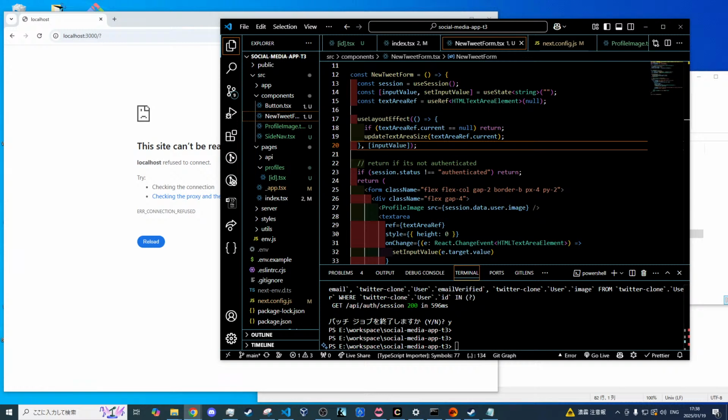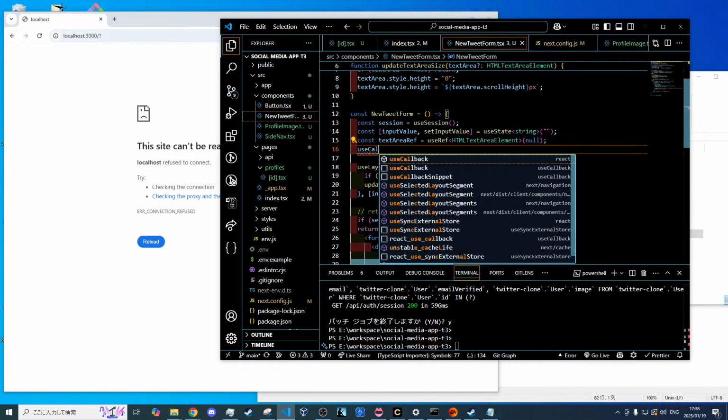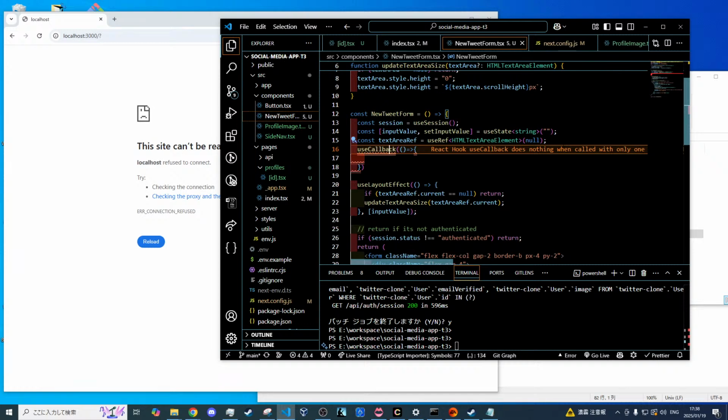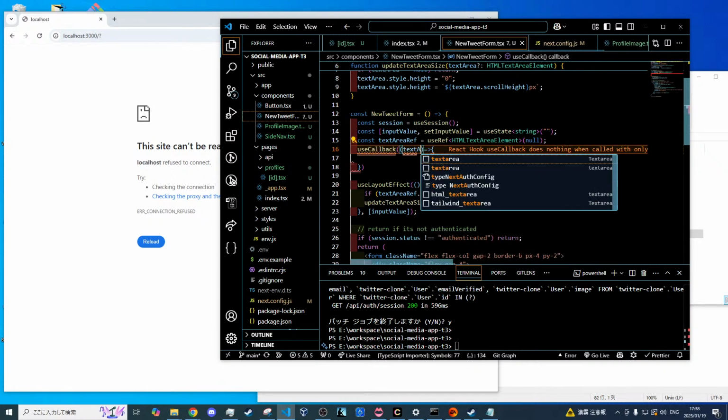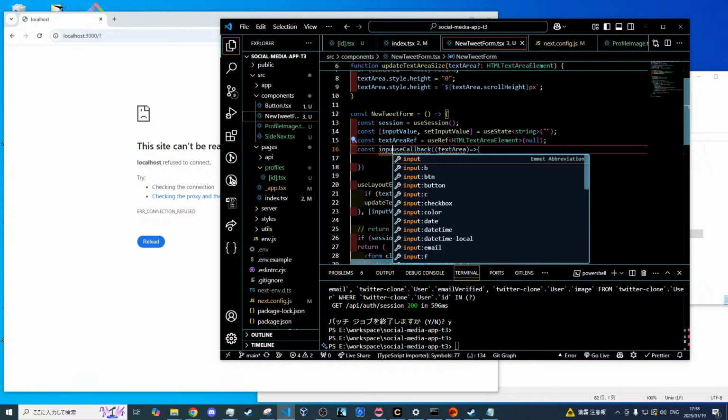We can just say useCallback here, and this is going to call a function which is going to get our text area as the input into it. And we can call that function by passing in that text area like that. There we go. And then we can make sure that we only ever call this useCallback one time. Now this useCallback, we're going to set to an inputRef variable. I'm going to take that and set it as my ref here.